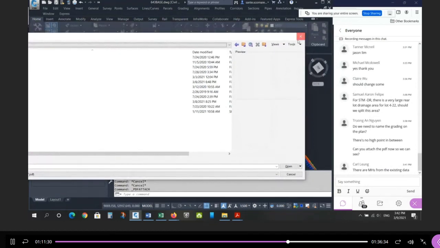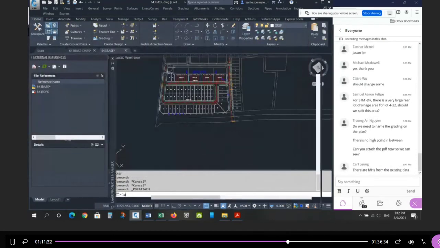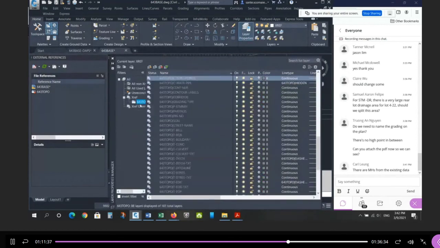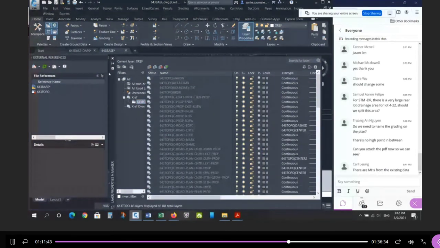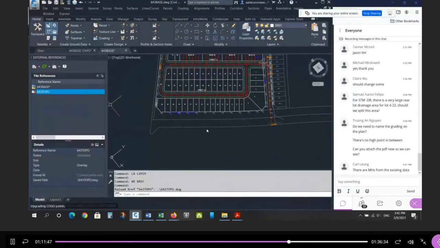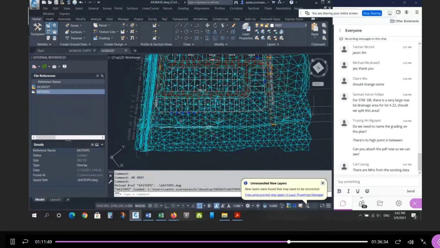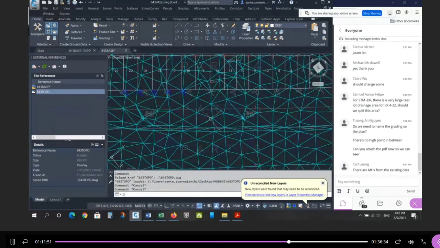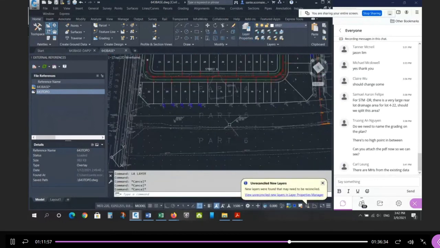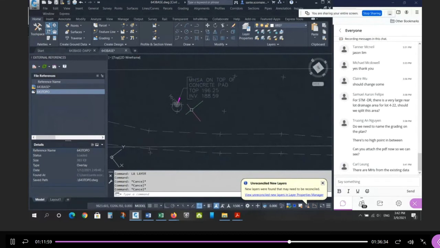There are manholes from the existing data. Okay, let's take a look at that. I'll still show you the PDF though. So if you go to the topo, so you're saying from the topo, there should be. I turn that off, reload. And I want to freeze that surface layer on the topo C10. Okay. Oh yeah, the maintenance holes are there.